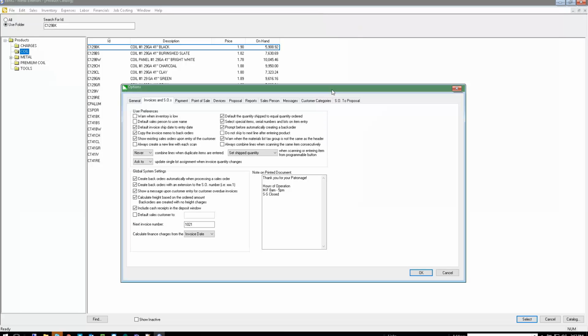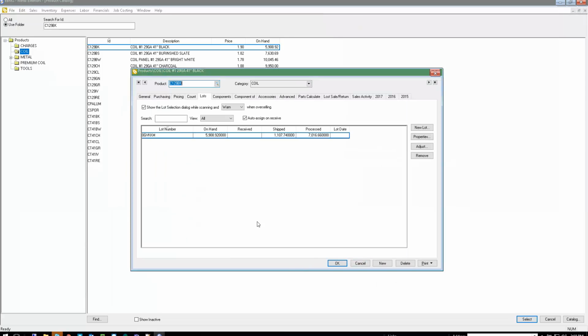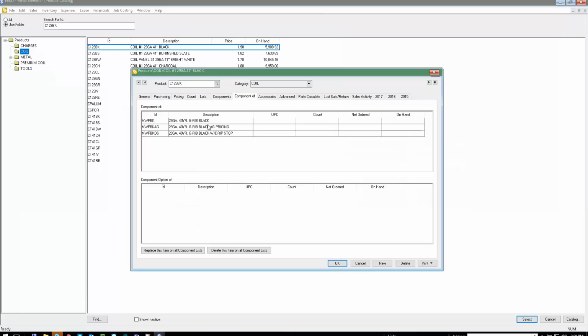If you scan a barcode, it can pick the item ID and the lot number for you all in one pull of the trigger on the barcode scanner. Or if there's none defaulted there, then you're going to have to select which lot number you're going to be pulling from.